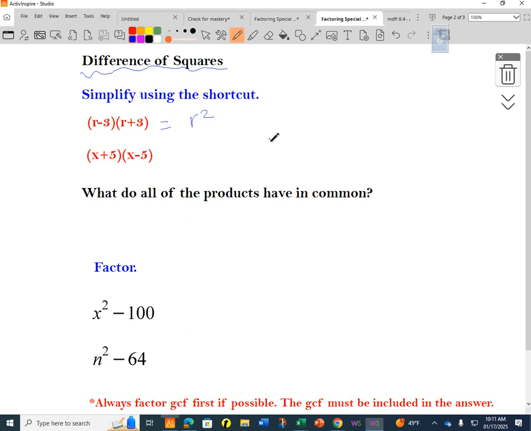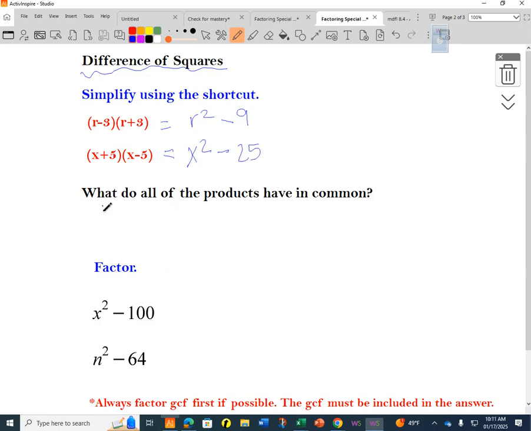Nope. It's always perfect square minus the first term squared minus the second term squared. Alright? Perfect square minus perfect square. So here, the reason that this works is because the binomials are identical, except one is plus and one is minus. The product of these two identical binomials with different operations, everything's exactly the same except the operation is different. Square the first term is always minus and square the last term.